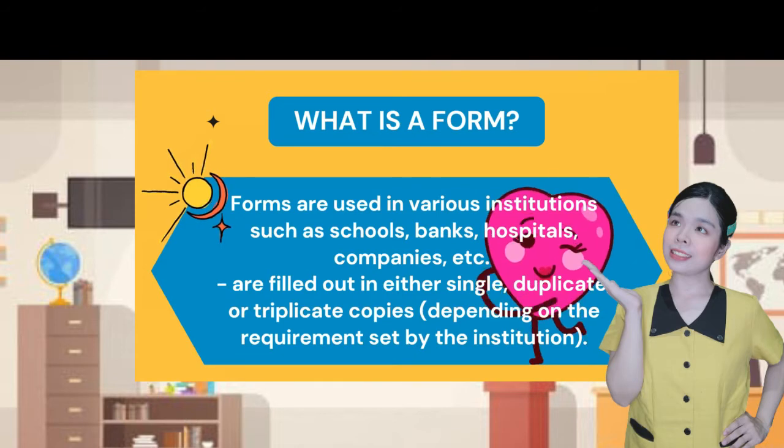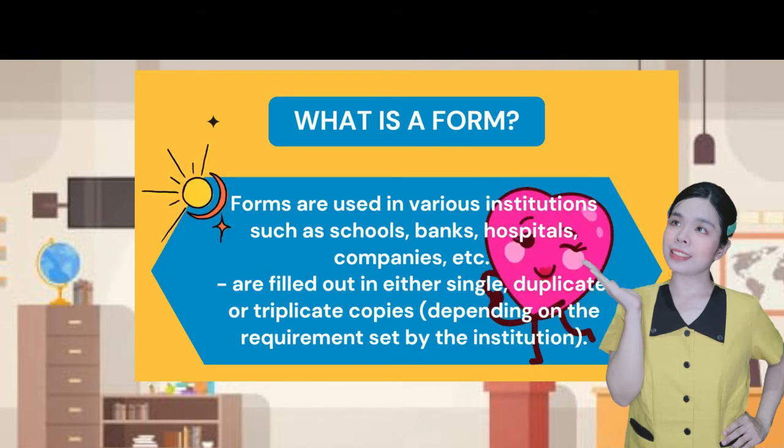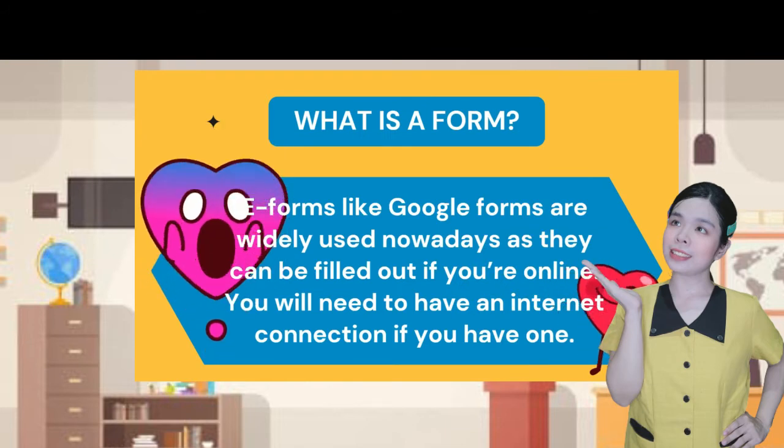Always remember that a form is a document with questions in it, and spaces mark where you should write the answers. They usually ask you to give details about yourself, and can sometimes contain a serial number or barcode. In other words, it is a document with spaces in which one can fill out the required information, basically details about yourself.